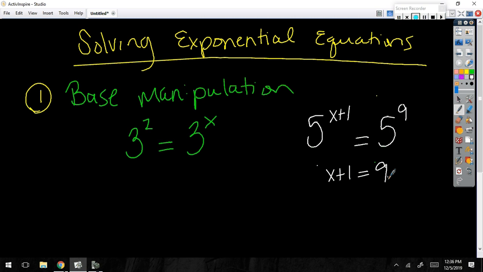It's an equation. They equal each other. The bases are the same. Therefore, the exponents must be the same. Does that make sense to you? Okay? And I know you're looking at it like, of course they do. I show you that for a reason, a very, very basic example.